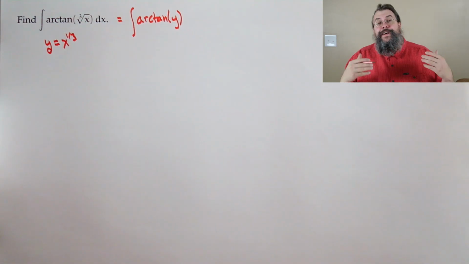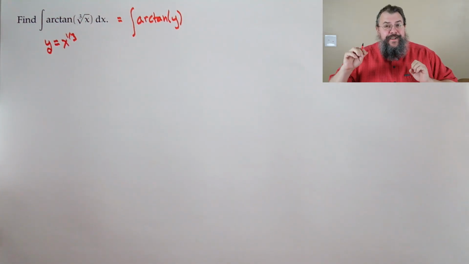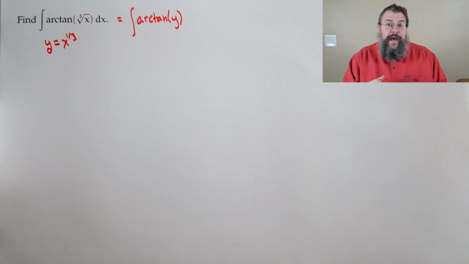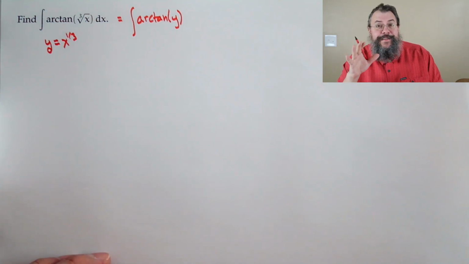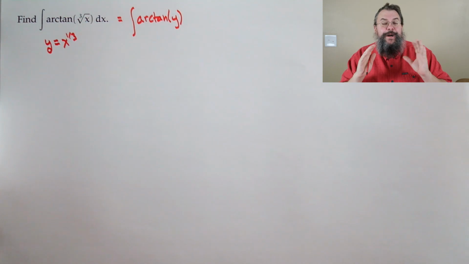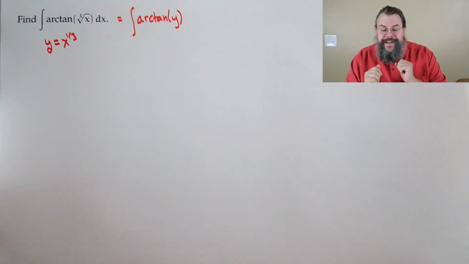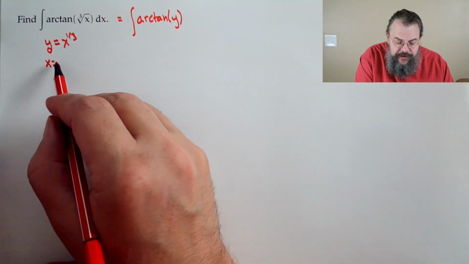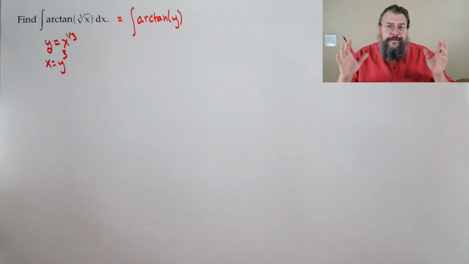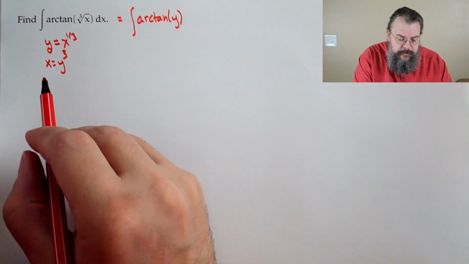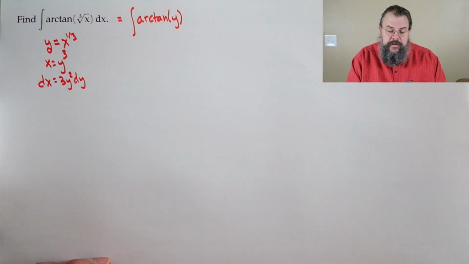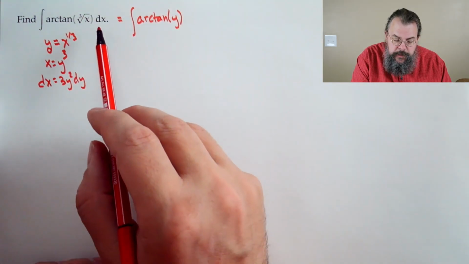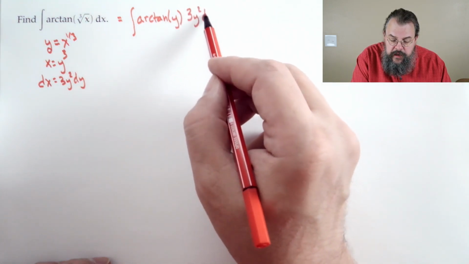Okay, that's all well and good, but you've got to follow through and say, you also have to handle this dx thing that's on the end of your integral. What are you doing about that? Great question. Okay, so let's think about that. If y equals x to 1/3, this is fun. Maybe you don't do substitution this way, but bear with me. If y equals x to 1/3, what is x? X is y cubed, right? What's dx? So dx would be 3y squared dy. So in our integral, we replace dx by 3y squared dy.